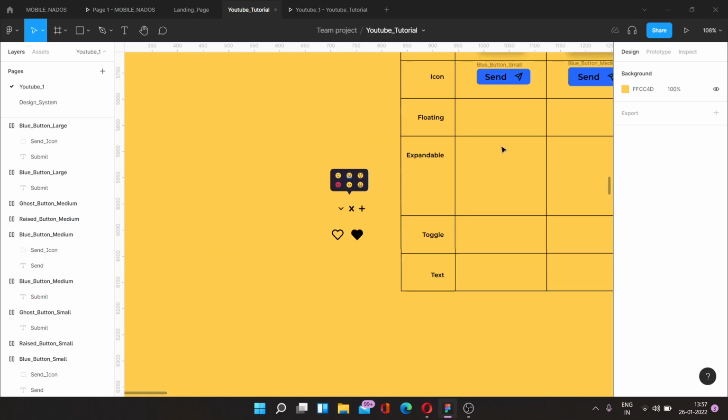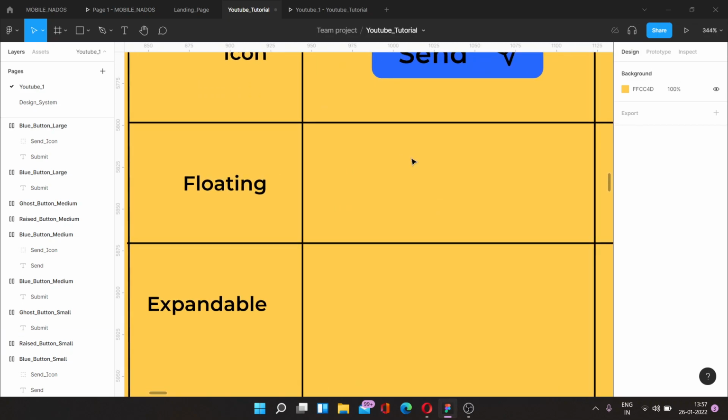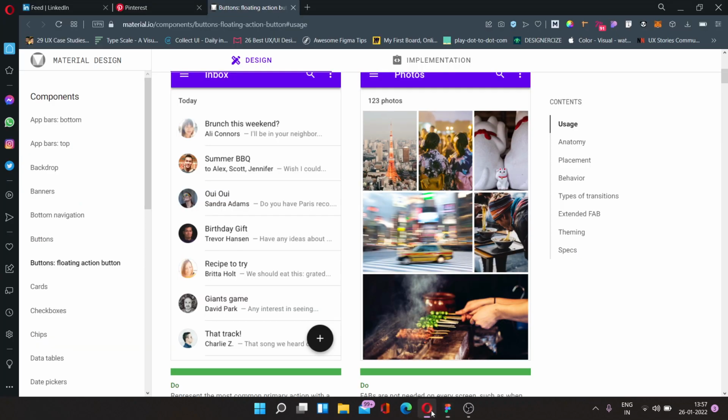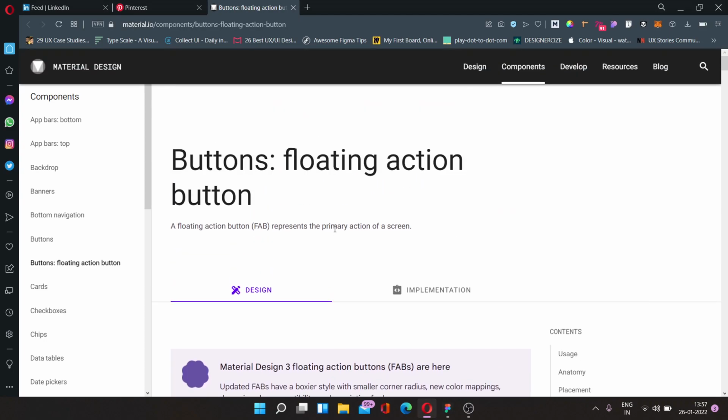So now we'll discuss the floating button. The floating button is a very important button. I would definitely suggest you make a floating button, but before making it, be sure you learn about user experience, how to use a floating button. I will share this link in the description, because there they tell you where to use the floating action button.